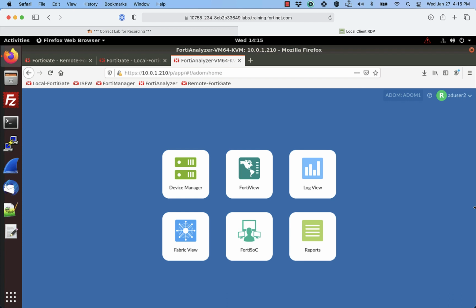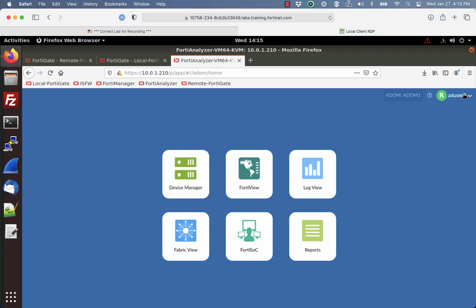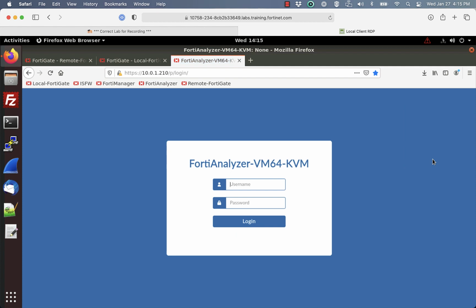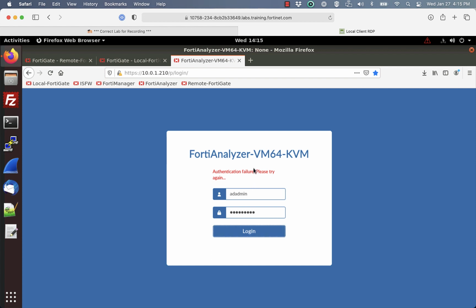Now there is another account on that server, but it's not part of the OU training. So we're going to try to log in with the admin account here and see what happens. AD admin is the name of the account. And the password is training, exclamation point. And it failed, as it should, because we only configured this server for the OU of training, not for the container of users.